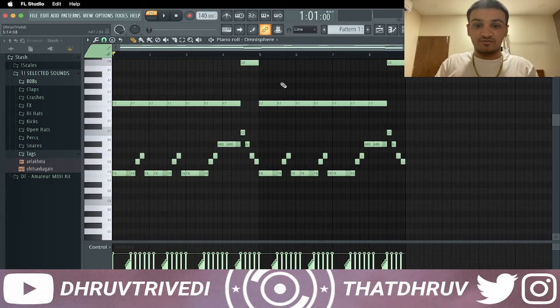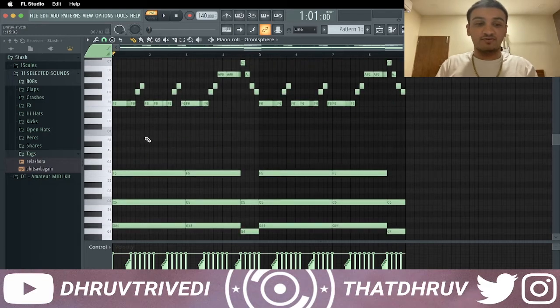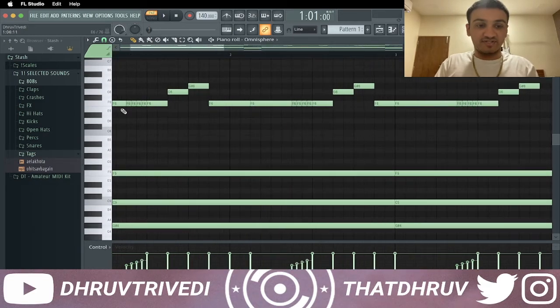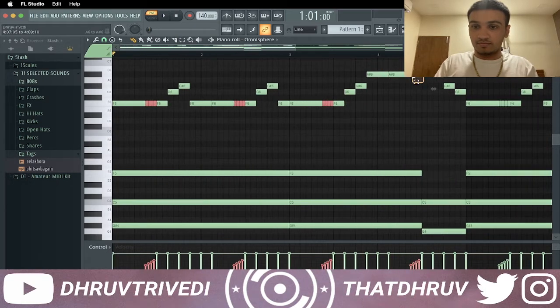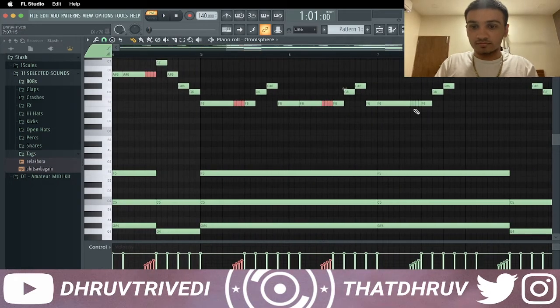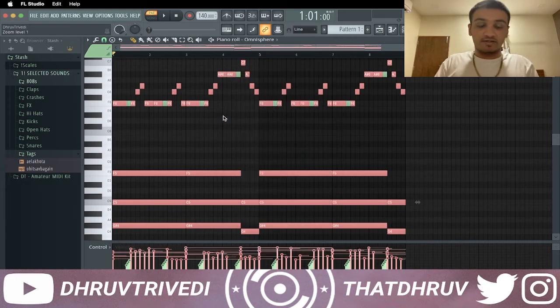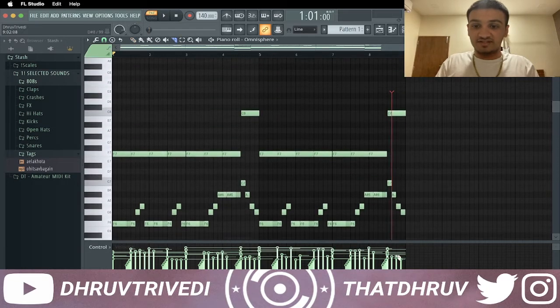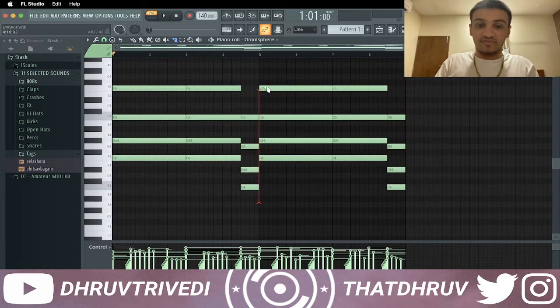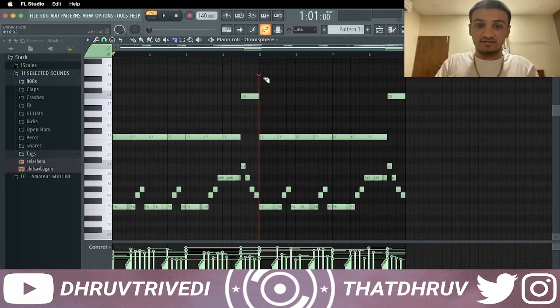And finally, just loop it over for the next 4 bars so that we have an 8-bar loop to work with. And lastly, I'm just going to select these stuttering notes. And then press Shift I on your keyboard to invert the selection. And finally, we can humanize this melody by pressing Option S and Option R to strum and randomize the velocities. And then let me chop off the excess, and this is what we have so far.